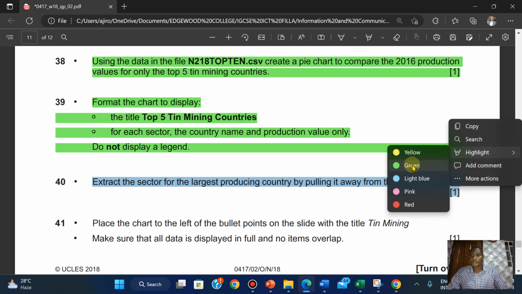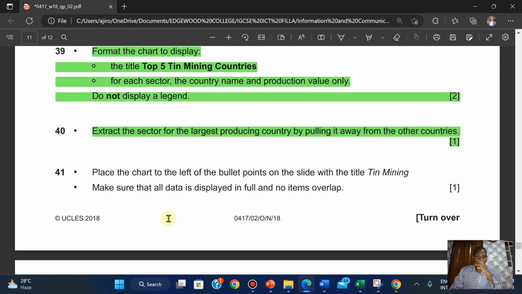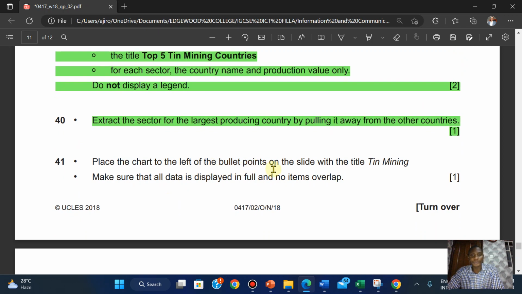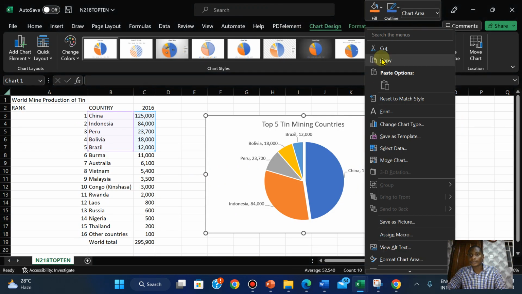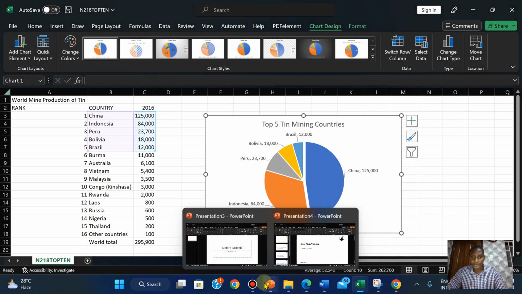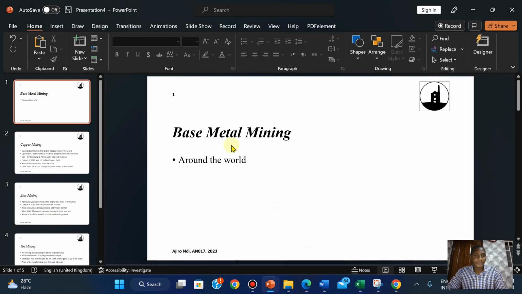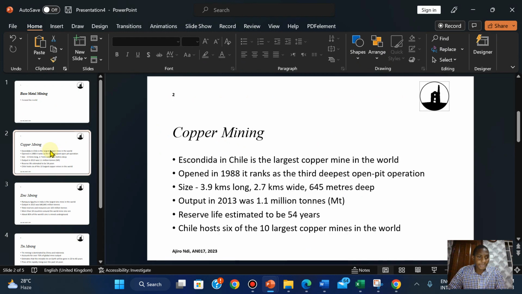Place the chart to the left of the bullet point on the slide. Okay, so we're placing the chart to the left of the bullet point on the slide with the title tin mining. So I'm just going to copy this, and right here, tin mining.